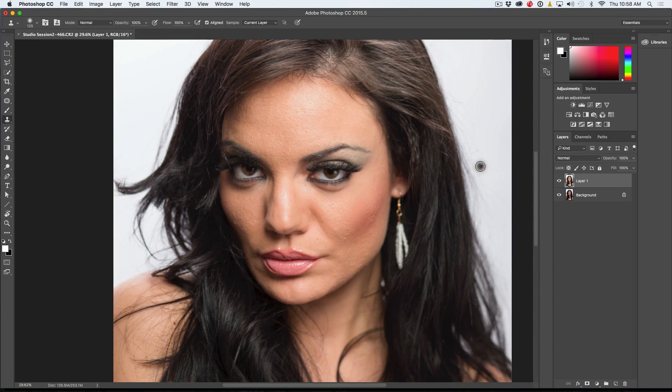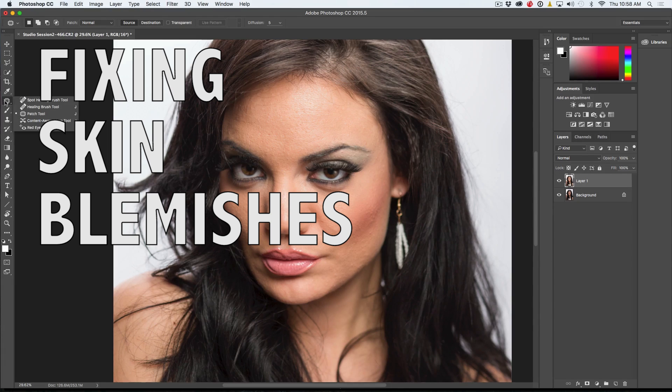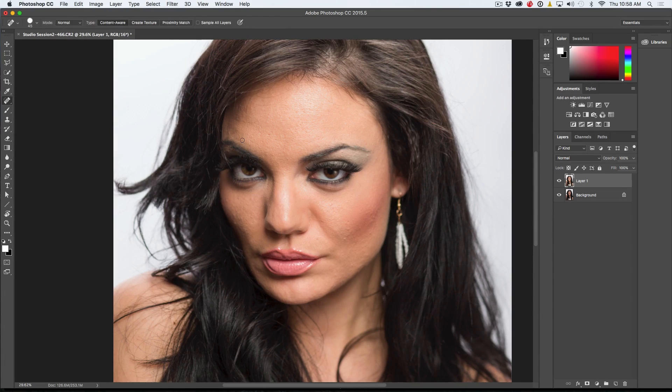The skin — very important. We're going to grab the healing brush tool. You could use the spot healing brush: you can see these little areas and just click on those and it cleans those little areas out. We're just getting those little pores up on that part of the face. The difference with the spot healing brush is that it just grabs a healing point from random.